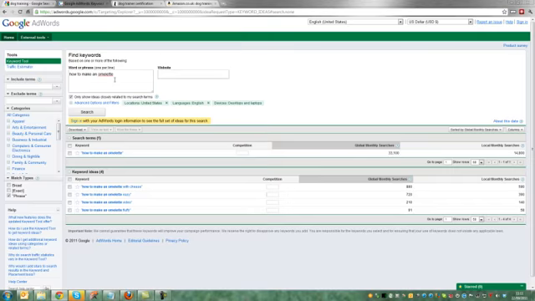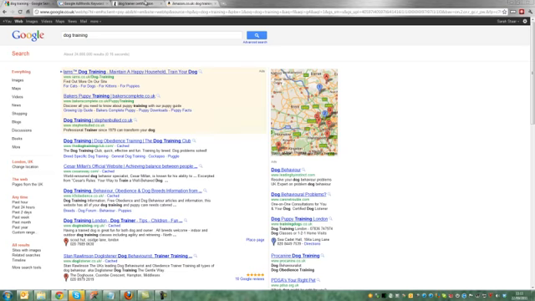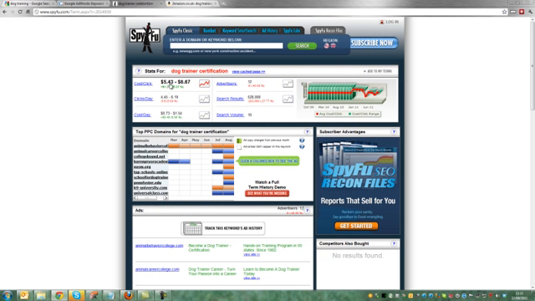If we go to the Google keyword tool, we can see there's only 880 searches a month for this keyword, so this is a very low search volume, but it's paying a huge amount of money, and there's a lot of advertisers for this particular keyword. So this is a really good sign.